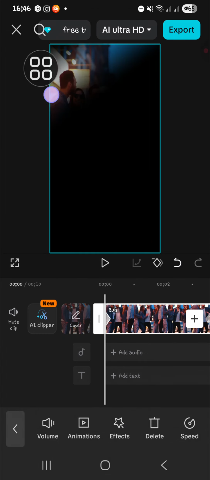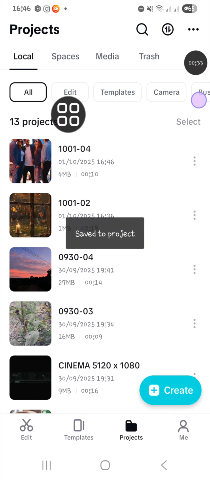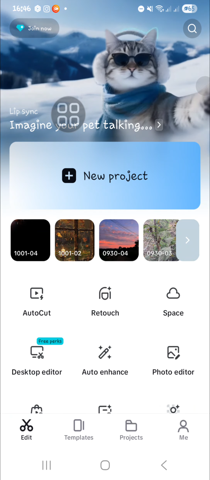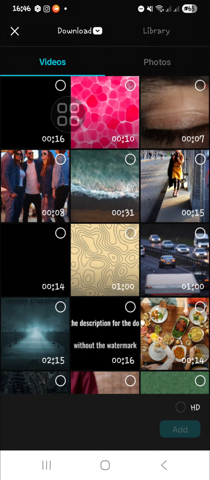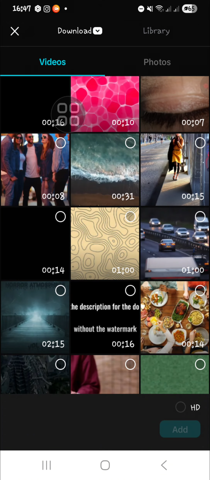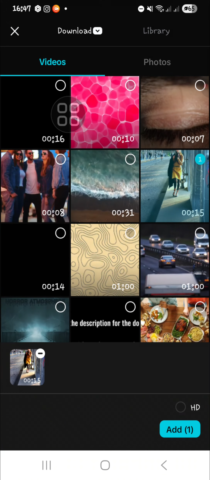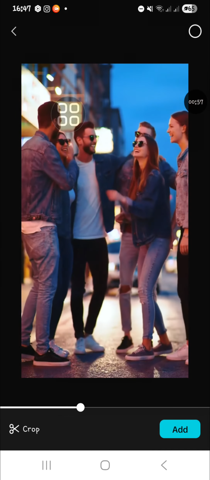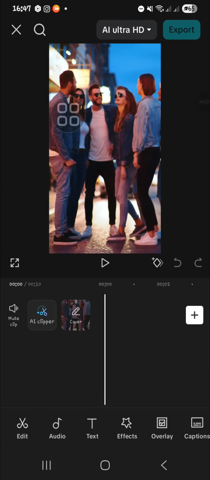Okay, I'm going to create a new project on CapCut. So I'm just going to close this project and then we can click on create right here, new project, and then you can choose the video that you want to edit using CapCut. And for me, I'm just going to use this video. Okay, oops, not this video, it's too long. I'm going to use this one, the same video I have edited before, and I'm going to add the video.